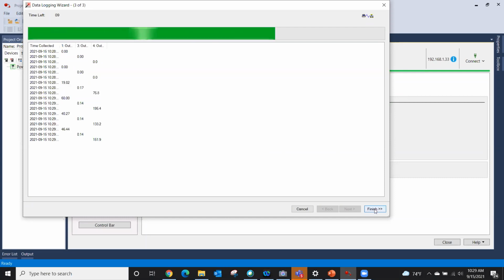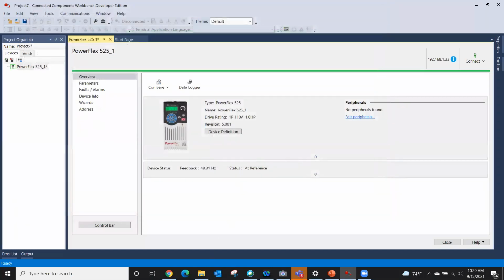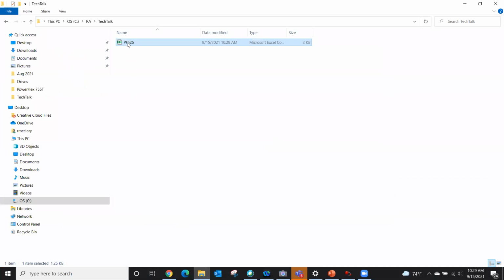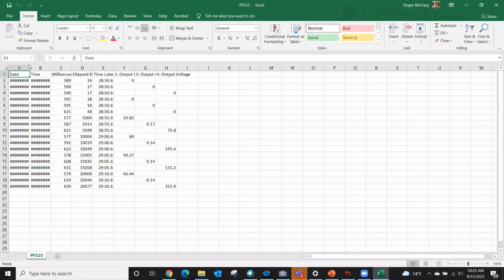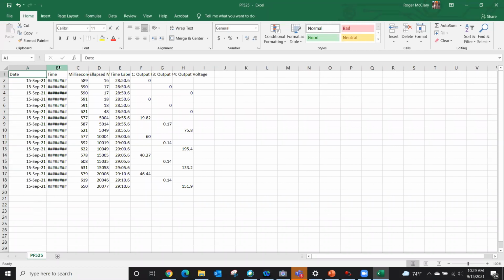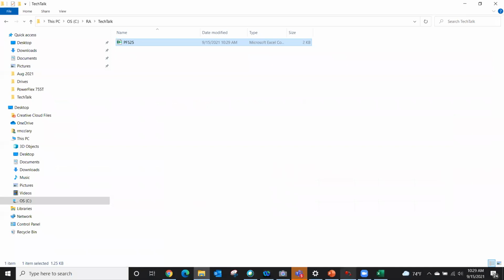I'm gonna go ahead and click finish for the sake of time. It's to stop logging. And at this point, I click OK. And I go back to my file. I open it up, and there all that information sits with a date stamp and time. It even breaks it down into the milliseconds, okay? So you get pretty granular with this guy. Okay, that is the data logger.